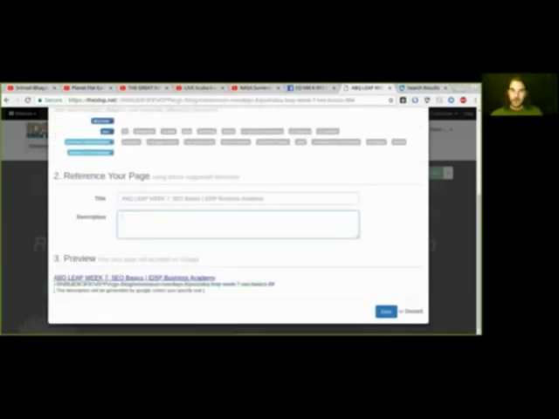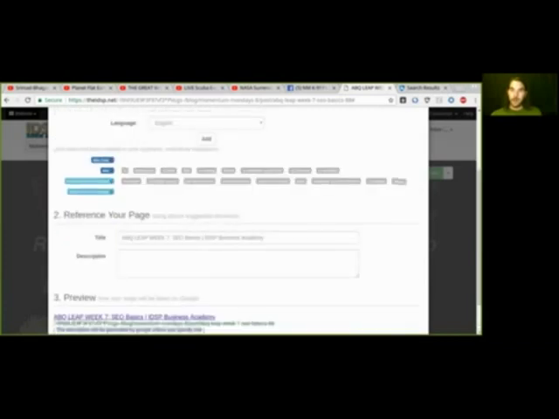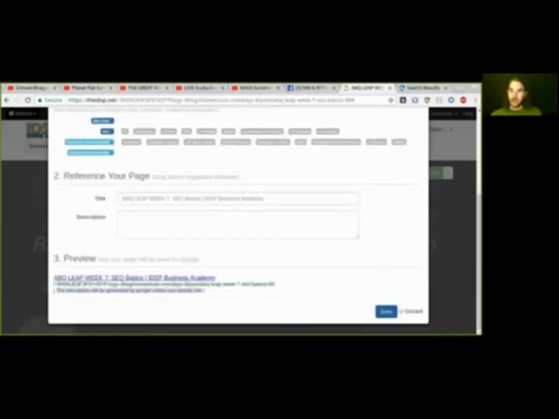So down here at the bottom is showing you a preview of what your page will look like in a search result. So the top line is the title of your page, and that's the clickable link. The description, once I type in a description here, it would show up underneath this other longer link. And if you don't specify a description, it's just going to choose text from your page and put that here. So when you have this set up how you want it, in the bottom right is Save. Make sure you click Save.